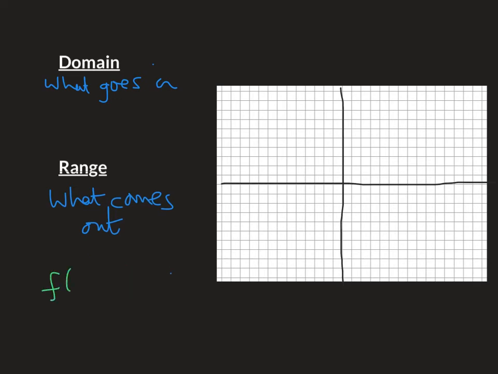Similarly, say that f of x was 1 over x minus 2. Well, the domain, so what can go in? Well, most values can go in, but what value can't go in? The value that can't come in, if you remember, this is going to have an asymptote along there at 2. Because if I put 2 into that, I'm doing 1 divided by 0, which is undefined and I haven't got a value. This graph will look something like this. You're going to have an asymptote, it's going to raise up here, it's going to go down to here, and on the other side of things, it's going to go down here.